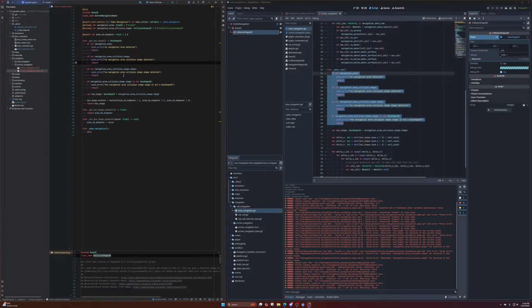We'll need to actually return probably, I don't know, none in this case, to be honest. Is none not a thing? Is it null? So GDScript is null, I'm guessing.